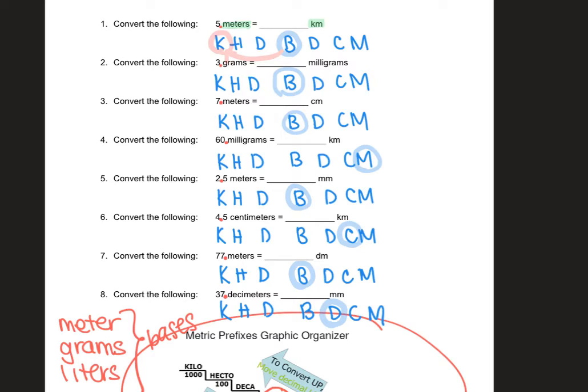So the D's you just have to keep straight. The way I kind of remember it, it's deca and deci. And if you write it like this, it's alphabetical order. So deca comes before deci. Okay. Now again, if I'm going to where I'm going, where I'm ending, this is where I'm ending.